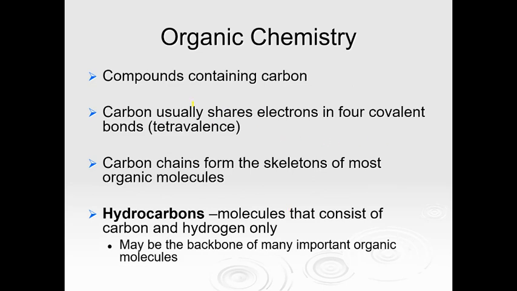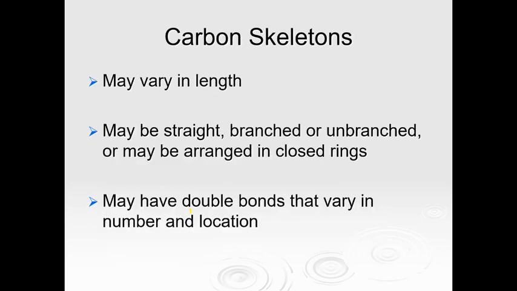And so carbon has 4 valence electrons, and so it typically forms 4 bonds. A lot of times that's going to be with hydrogens. It forms what's called hydrocarbons. And these are going to be the backbone for a lot of your big biomolecules or macromolecules that we're going to be covering in a couple of lessons.